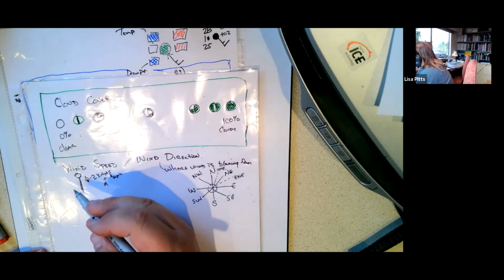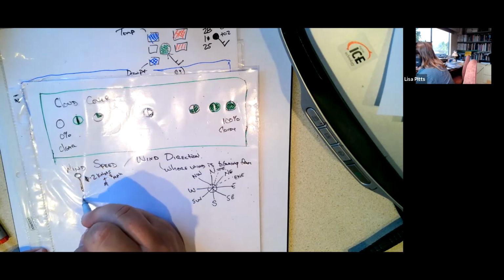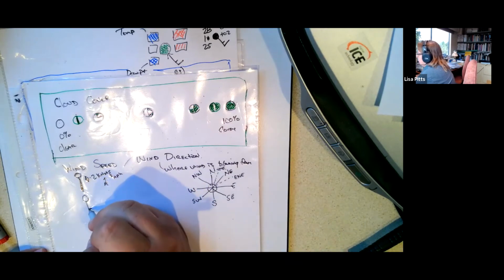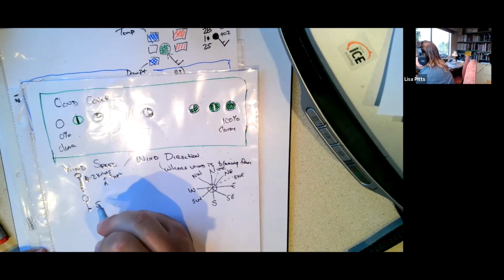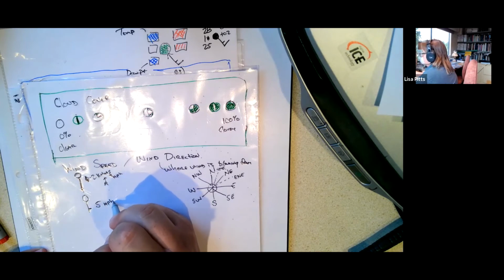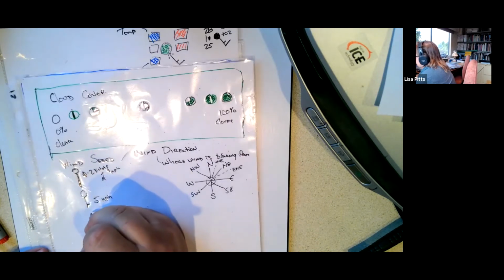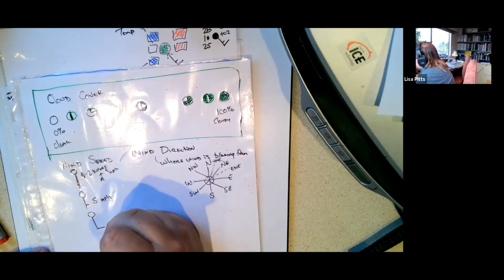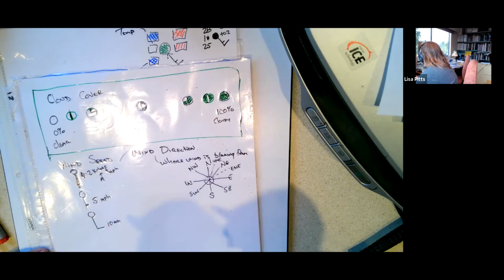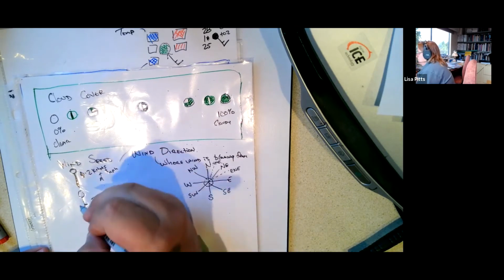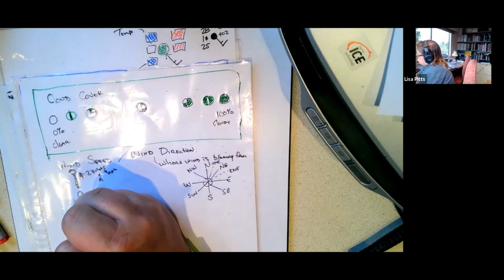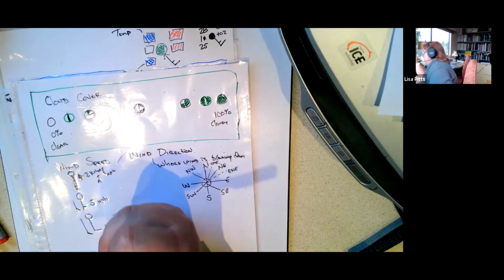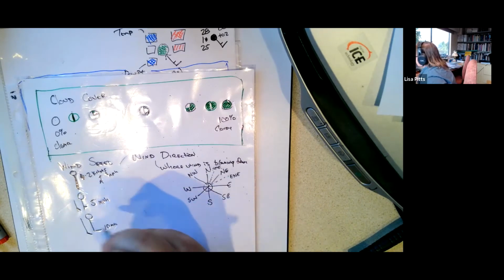All right. If it has a short feather, then it's 5 knots or 5 miles an hour. If it has a long stick, then it's 10. Sometimes they're drawn at an angle. They might be like a real feather like this. It just depends on who's making the model, how fancy they want to be. But they mean the same thing.